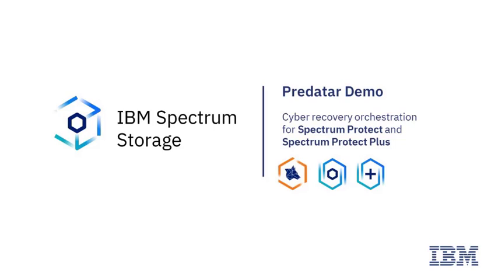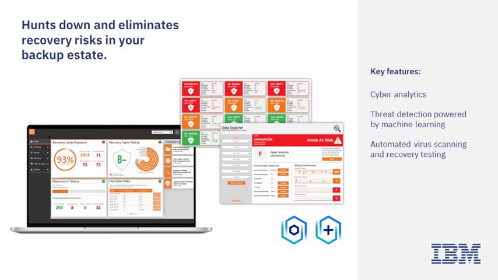Welcome to this demo of the Predatar Cyber Recovery Orchestration Platform, which is now available as part of the IBM Storage software portfolio. Predatar is designed to provide automation and orchestration across your Spectrum Protect and Spectrum Protect Plus backup estates. It sits in the IBM Cloud and securely uses your backup's telemetry data to give you confidence that if you get hit by a cyber attack, you'll be able to recover your data and systems quickly, cleanly, and completely.